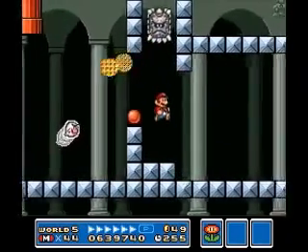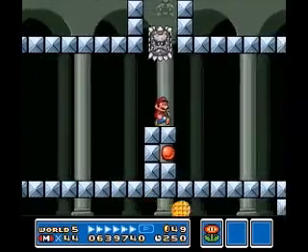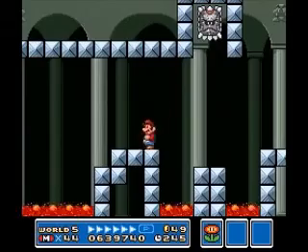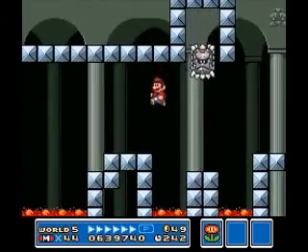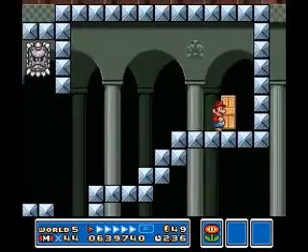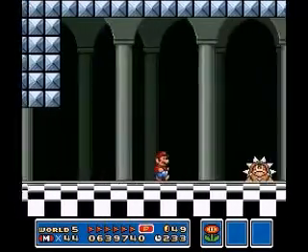I have to wonder though, if the Boo's got its back turned to you, how does it know you're looking at it? You know? Another thing I wonder too, if the Thwomp's facing the screen, how does it know that you're near if it can't see you? Kinda weird to me.